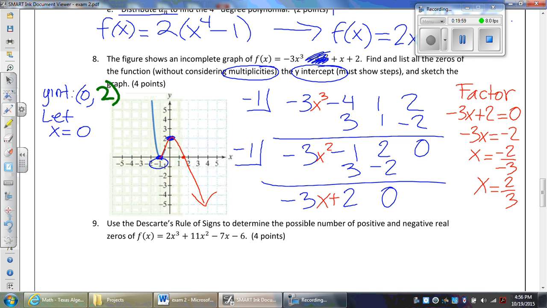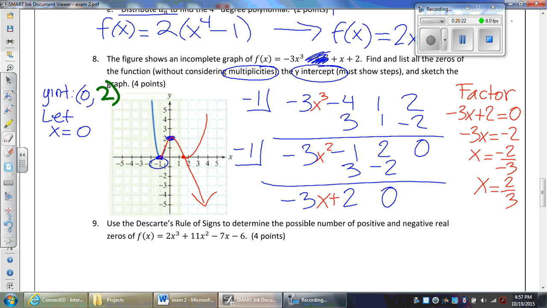Now I'm not sure if it turns here, it might turn somewhere above that, but I'm not gonna expect you to tell me exactly where it turns because you need calculus for that. So as long as you just answer the zeros, the y-intercept, that will be okay. Now, if you were to answer something like it touches and it turns around, then that would be totally wrong.